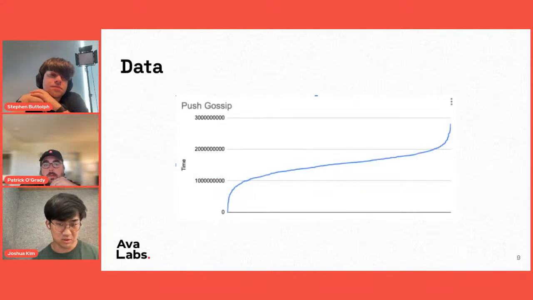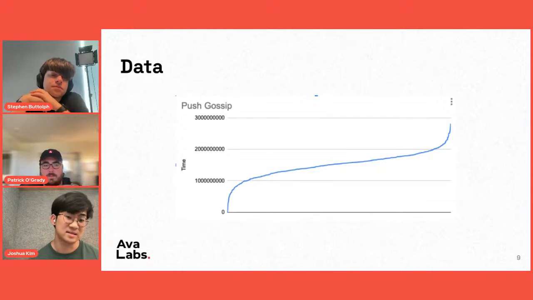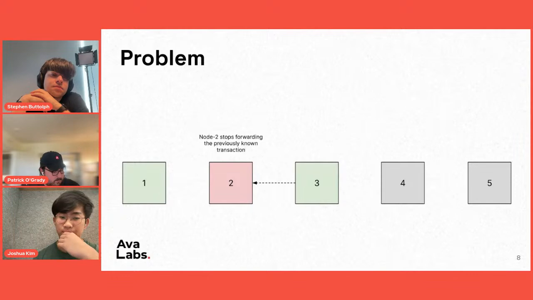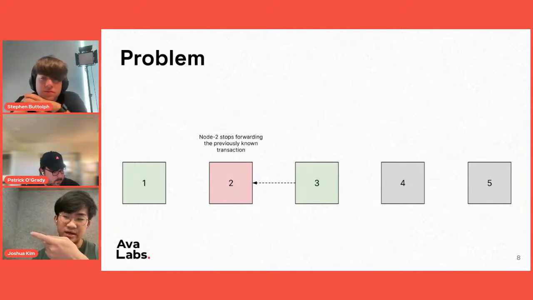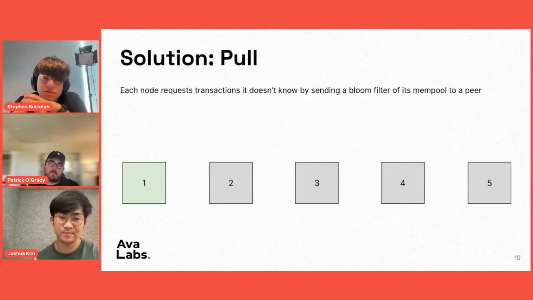We ran some simulations, and we found that this is in line with what the data looks like. Here on the x-axis, we've got the ith node that learns about the transaction, and the y-axis is time. We see this exponential behavior where at first the transaction gets learned about really, really quickly, because the slope is really high. Then it starts getting lower and lower, and it takes an exponential amount of time more to learn about this transaction. This makes sense going back to the previous slide: if we're only forwarding transactions that we don't know about, as more and more nodes learn about a transaction, they're obviously going to be less inclined to forward it. As more of the network learns about it, fewer nodes want to forward it, which is the problem we've got.